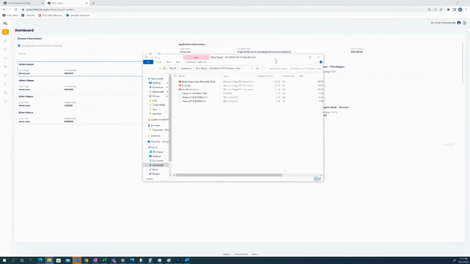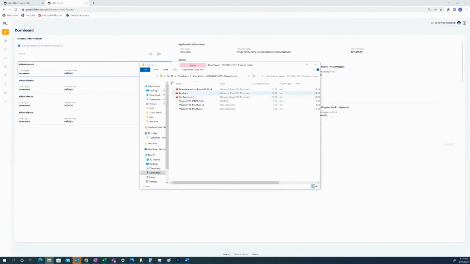So this one was for a different share. You see we have the two PDF documents, pay stubs and tax returns. The Fannie and the MISMO data sets here. So those can be imported to pre-fill the 1003. And then the asset report, which is the DU approved asset report. And that's going to have a 60-day list of all the transactions that occurred in any of the asset accounts that were shared, as well as the asset key that can be plugged in to DU.